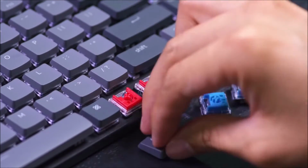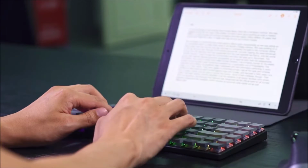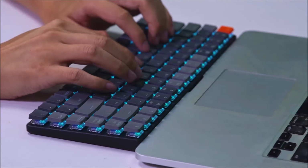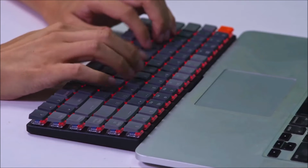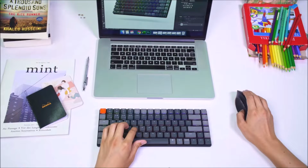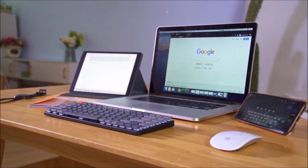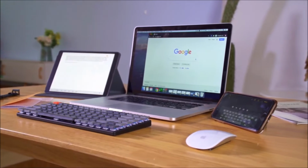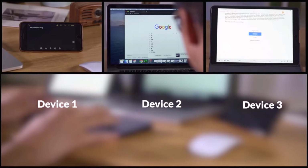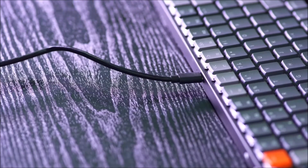Out of the box it is set up for Mac use, but Windows-related keycaps are in the box too. A switch on the back left lets you pick between Mac OS or Windows. Another switch lets you toggle between using Bluetooth, which can connect to up to 3 devices, or a USB-C to USB-A cable. Battery life is good, but keeping the backlight on all the time, especially at its higher settings, will drain it fast. After using the Keychron K3, I would recommend it to anyone looking for a compact mechanical keyboard, whether they have smaller desks, or just don't want to lose the space required for a full-size option.